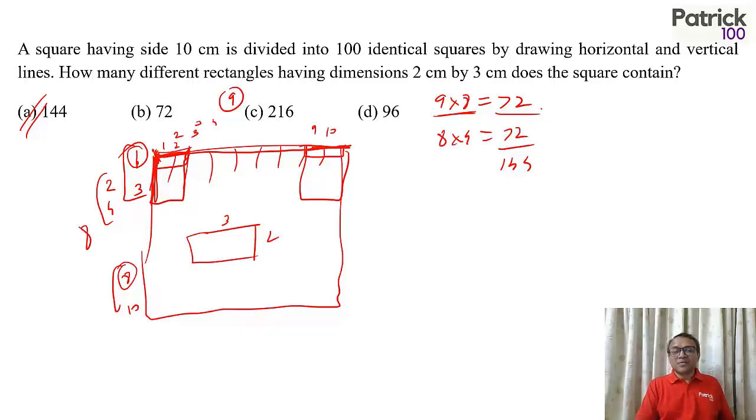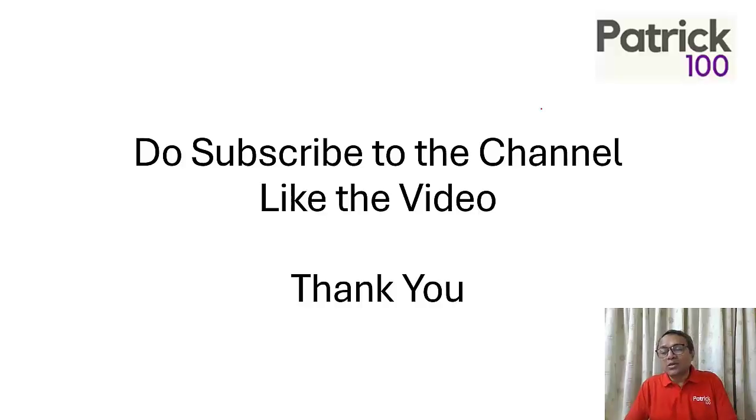144 is the answer. Try to understand the method, try to apply these methods. If you can apply it and learn from this, it will help you with solving things faster. It is a slow process learning shortcut methods, but over a period of time it helps you to learn and apply things faster. I've seen people who have started applying, initially they are slow, but over a period of time it helps them to be fast.